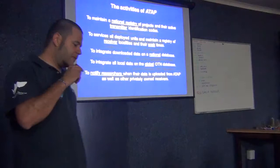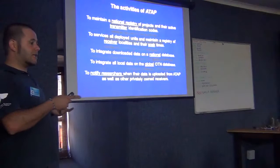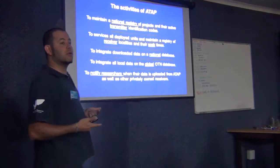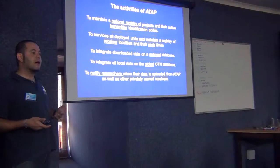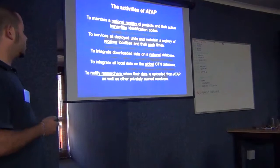ADAP will also be the link among different scientists in different parts of the region. If you tag an animal at point A and the animal shows up at point B — as we saw yesterday when you guys found a shark tagged by Jeremy but didn't know yet — there needs to be someone in charge of notifying researchers as soon as possible. That's a big improvement in the ability to monitor how your research is progressing. Collaboration is key.